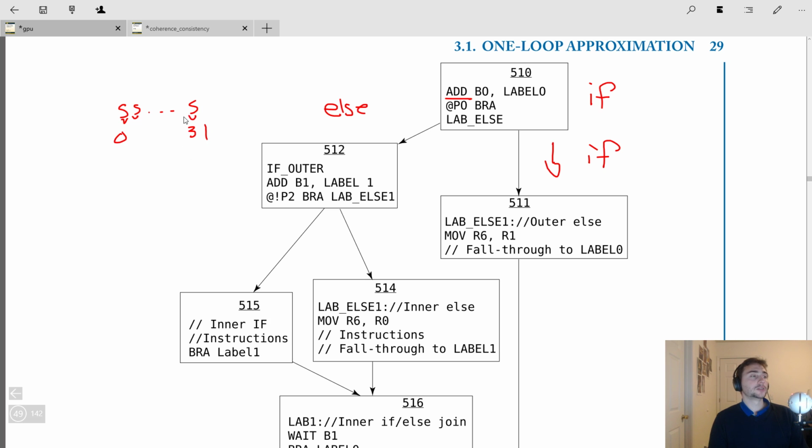We are really only talking about a subset of these threads that will be tracked now, because there'll only be a subset active in this side of the basic blocks anyway. Some of the threads will go to the if block, others will go to the else block. We just use these special add instructions to say, this is who's going to be waiting at this convergence point that we're going to call label 1.